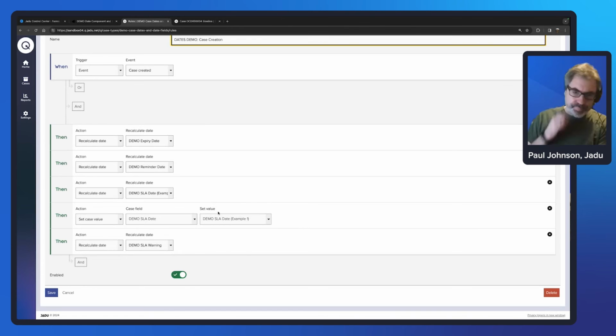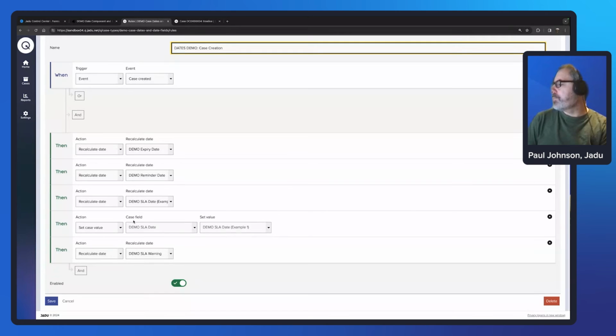What this lets you do is it gives you a bit more control over how you use SLA dates. So if you do have a number of SLA dates, and you potentially want to hide the case dates themselves from end users who are managing and viewing those cases, because you might be getting multiple dates that do a similar thing that might be confusing, you could push any of those dates into a field in the case specifically, to make it more obvious what the context of that date is.